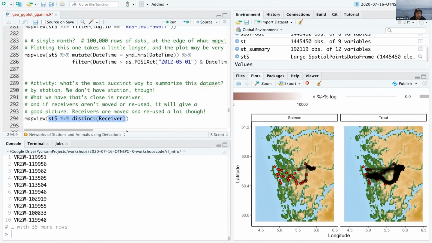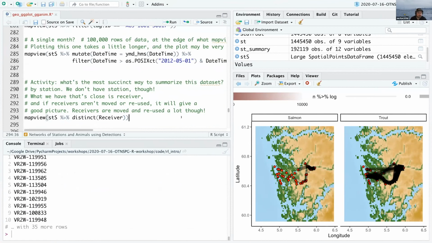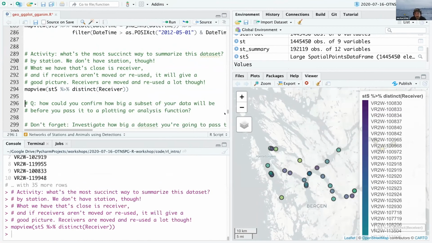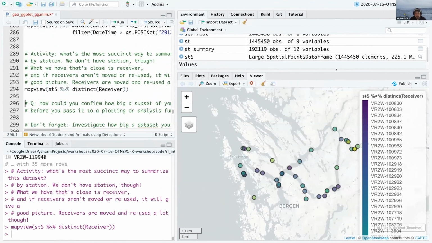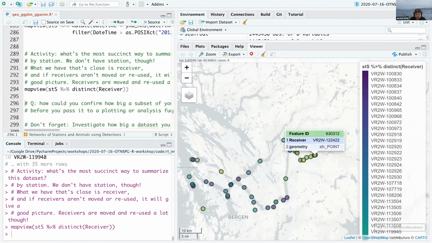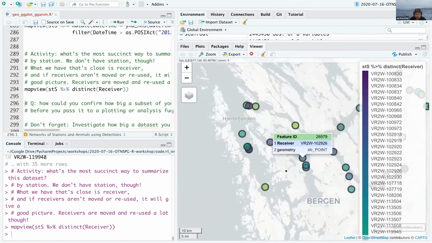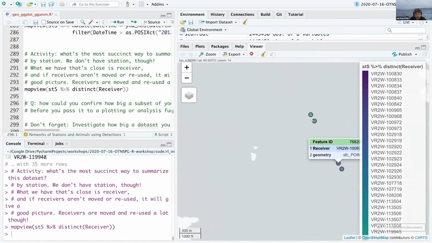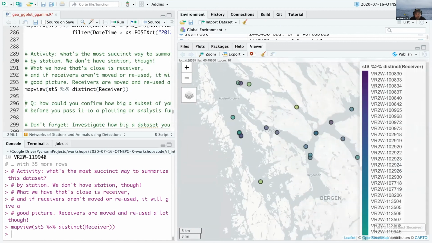How many distinct receiver values do I have? 45. All right. So that's such a small data set, it doesn't even bother with the browser anymore. It just lets me see it in my plot window. And you get the same interactivity, but you don't have to leave RStudio. So here's a few separate receiver deployments at that location.